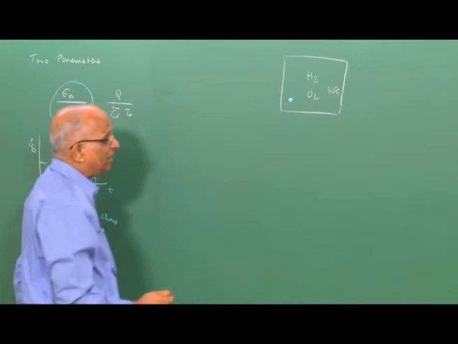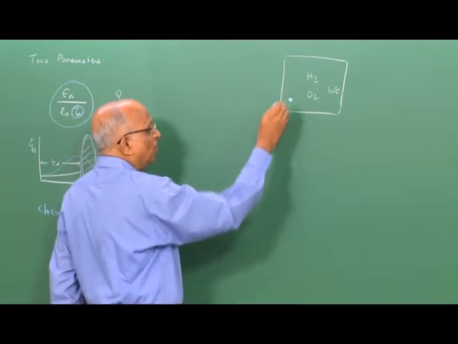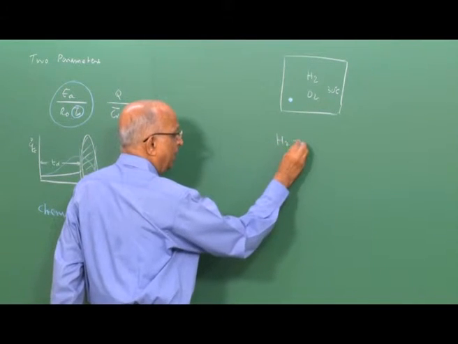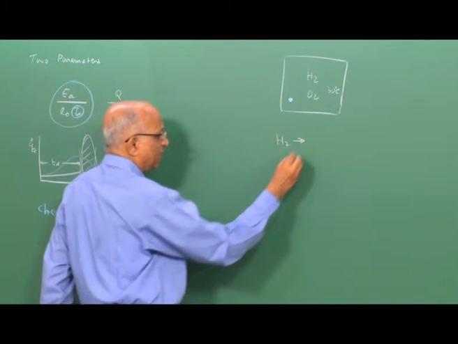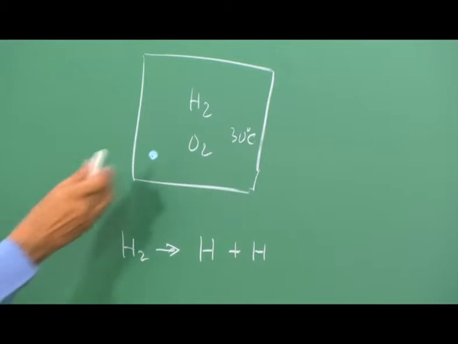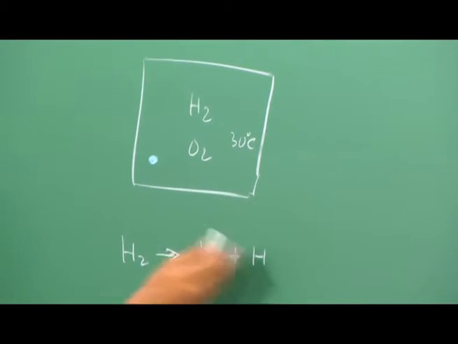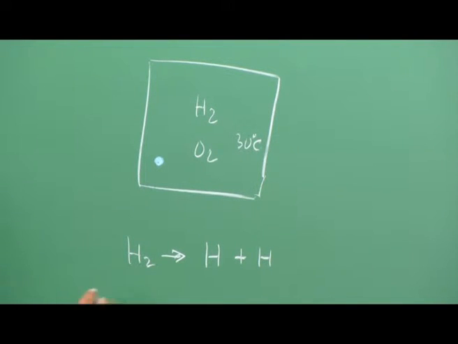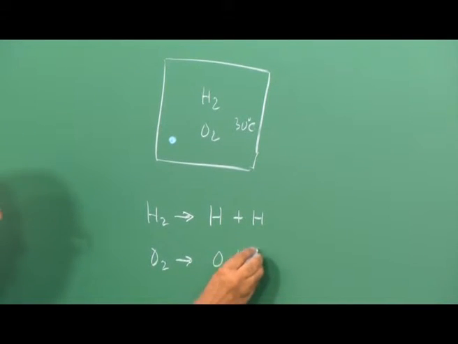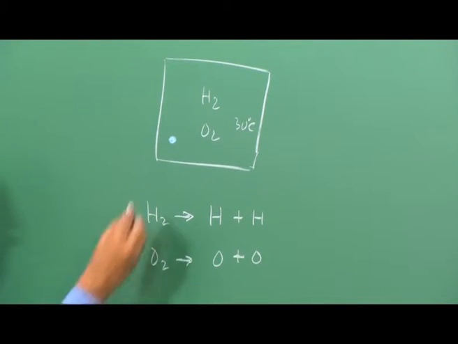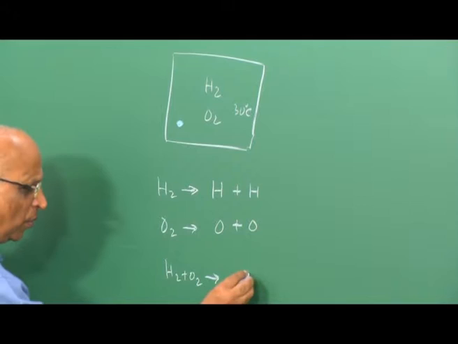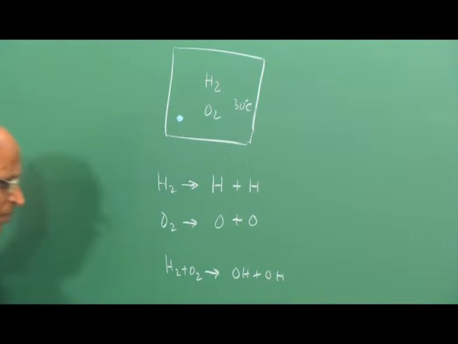I put in some energy release, and what does the energy release do? It could break the hydrogen molecule into H and H atoms, as we will see. It also takes the oxygen molecules and breaks them up into O and O atoms, and since hydrogen and oxygen are mixed together, it could also break them up into hydroxyl, OH and OH.